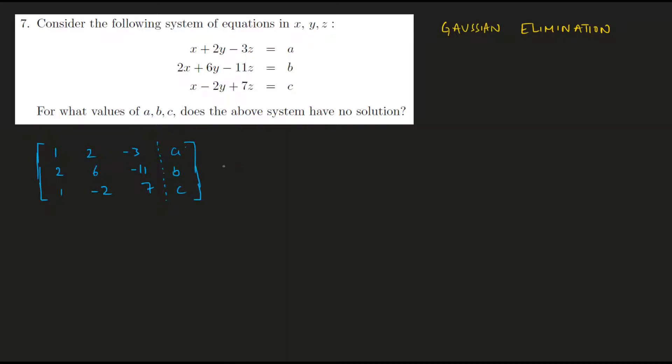Now I'm going to reduce the system and eliminate variables from each equation one by one. We identify the first pivot as the first element in the first column. Using this pivot I want to make zeros below it. So I'm going to perform this row operation: R2 would be R2 minus 2 times R1, and for R3 I'm just going to subtract the first row from it.